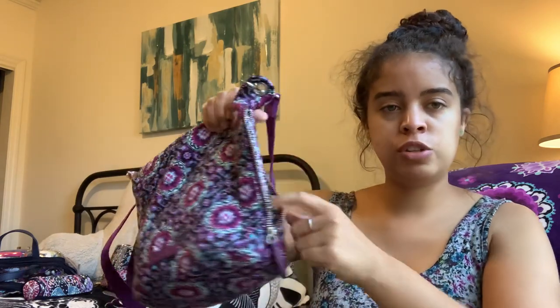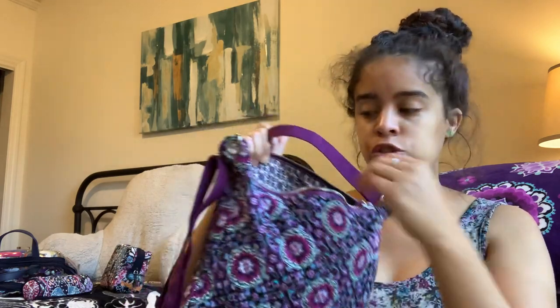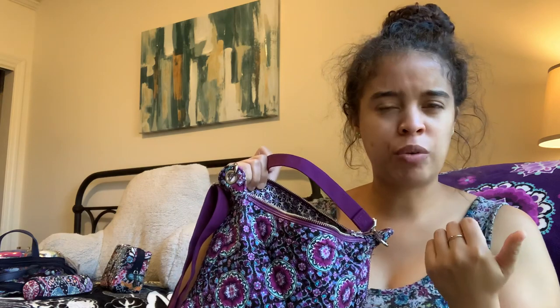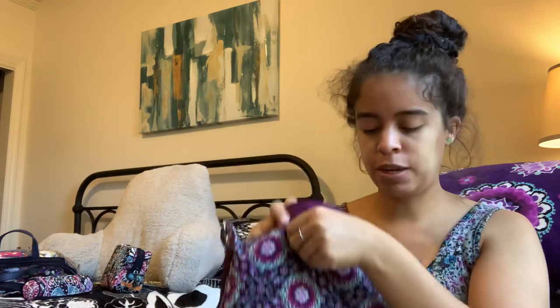So it doesn't add any dysfunction at all to the bag. That front pocket is where you can put your phone, your keys, tissues, other things. I've been using it for my phone the past few days, but sometimes I find it more convenient to just throw my phone on the inside — like if I pull in the driveway carrying a bunch of stuff and the bag is sitting on the passenger seat wide open anyway, I'll just throw my phone inside.